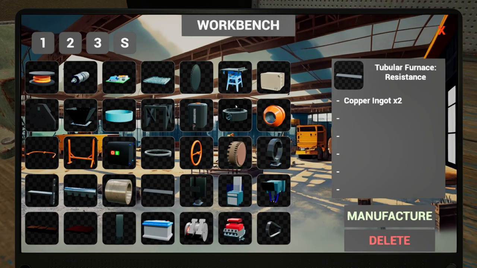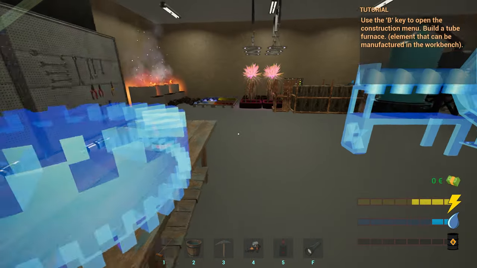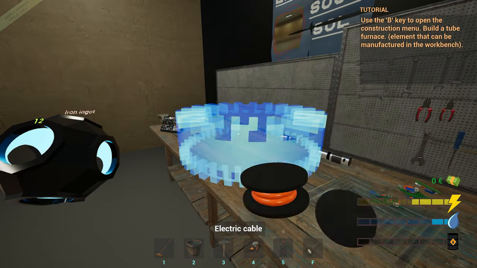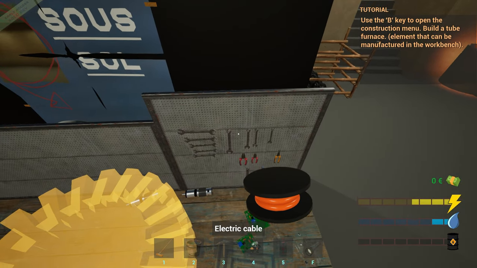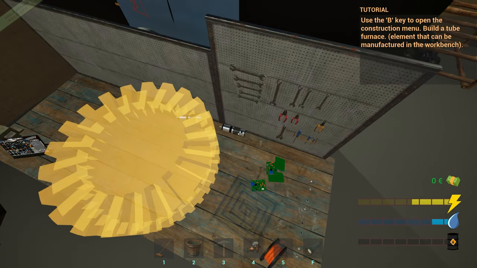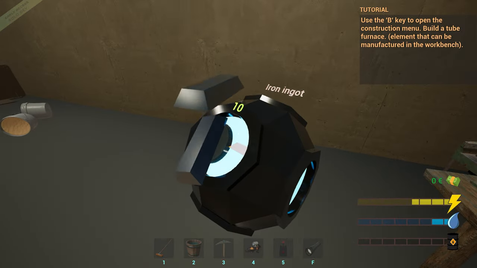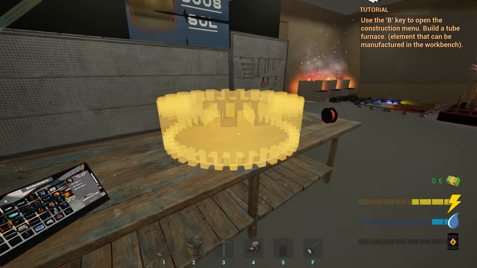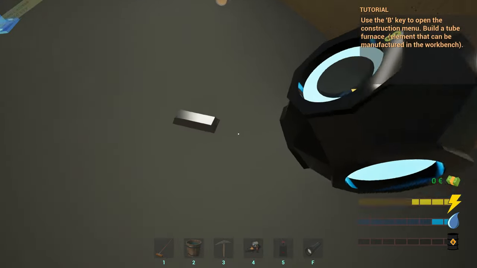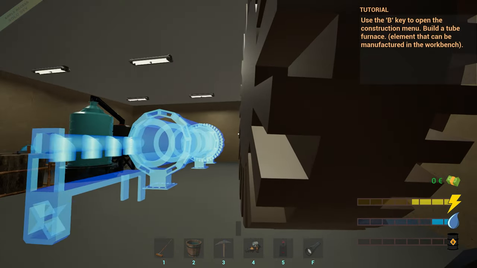Got no clue. I don't even know how I should start. Should I start with this? I will. I'll start with this. And now for this, I need a copper. Ooh, stay up there, buddy. Like you on my bench, if you don't mind. And I need a motor. All right. And then this one needs a few iron. All right. It takes care of that.